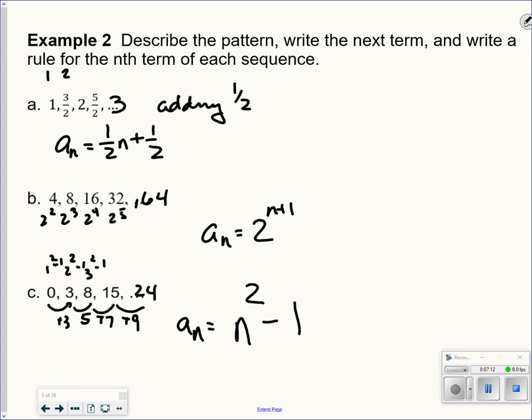And so the rule that we could write, instead of the addition rule, is we could write something dealing with squares. And that is a common practice in this particular section, is dealing with the fact that what happens if I square the number. So again, this one is going to be very challenging for you. So it's the square of the term minus 1.